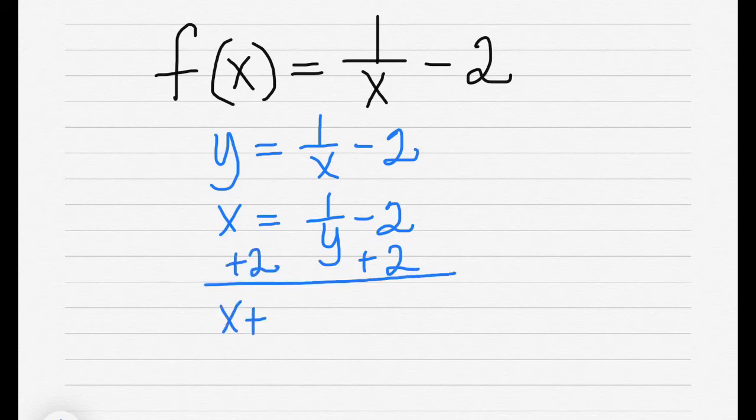When I have my variable in the denominator, I'd like to cross multiply. So this is the same thing as having 1 under here. If I cross multiply, I would get... I'm going to go up here.